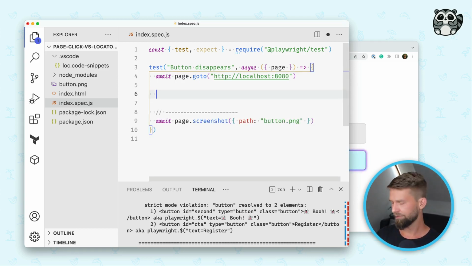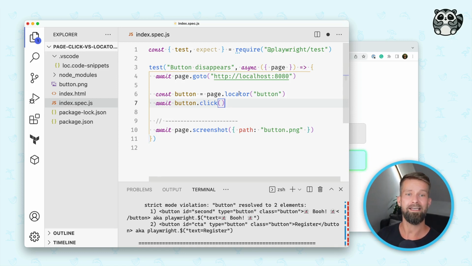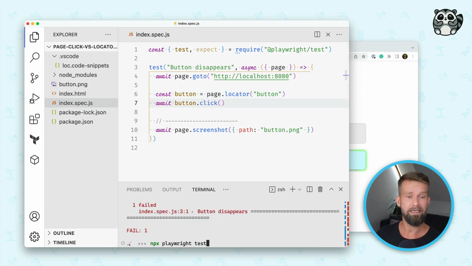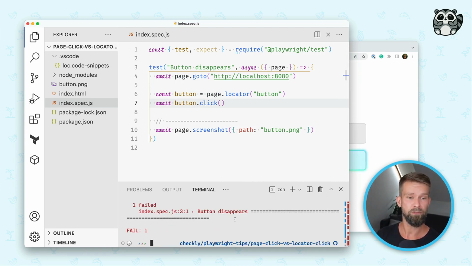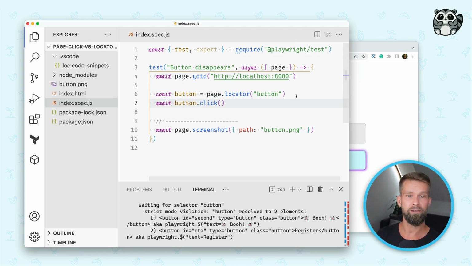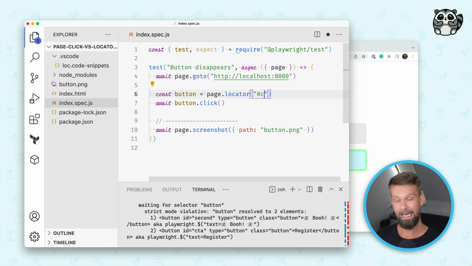On the other hand, you can rely on locator functions. You see pretty much the same thing here. I'm locating the button using a button selector and I'm clicking this. The cool thing about going the locator approach is, first of all, it is running in strict mode by default, so you can always be sure that you're matching the correct elements.